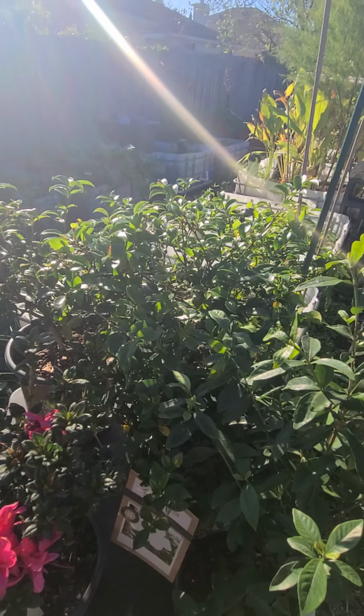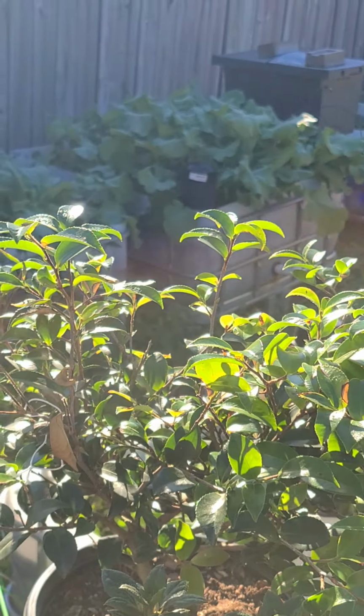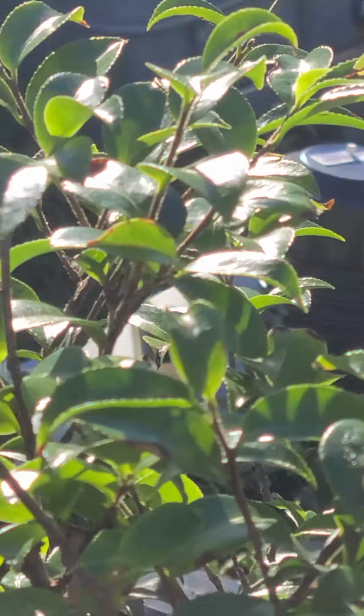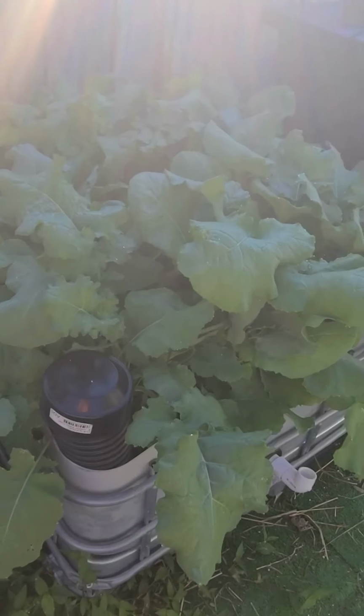And as you can see, if you look into the food forest there, let me zoom in here. Look at those collard greens. It's cooling off at night now, so the collard greens are really thriving here. I'm going to walk over here to one of these wicking grow beds so you can see it closer. I use wicking grow beds in my food forest, which are cut-in-half IBC totes. I'll be doing a video on how I do that in the near future, because I am a container gardener.